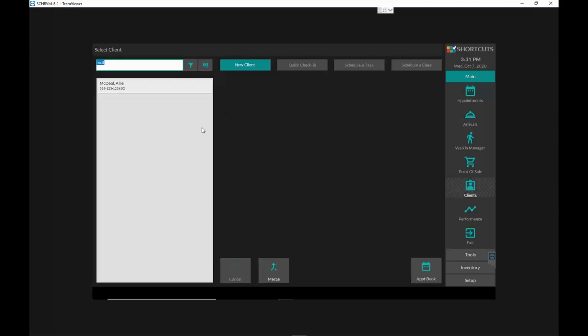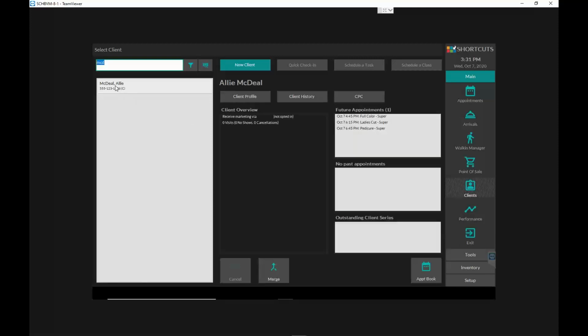The layout of the client dashboard has also been improved to make it a little more intuitive. Options that relate specifically to a selected client are now located at the top of the dashboard. In my test, I'm going to choose Allie here. The dashboard, where it shows customers' information, history, things like that, has now been slightly rearranged.